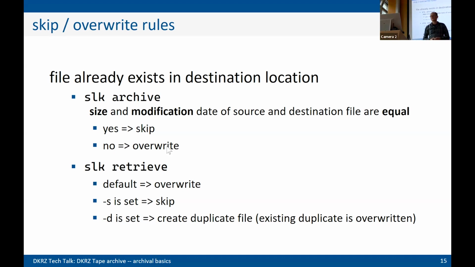So there's nothing I checked. And we have minus lowercase d. That means a duplicate is created. So the existing file remains there, and the new file is copied, and it gets duplicate appended to its name. But it gets only that, there's no number added. So if I get 10 different files back, all of the same name to the same location, then the duplicate will be overwritten each time. So it's not numbered 1, 2, 3, 4, 5.